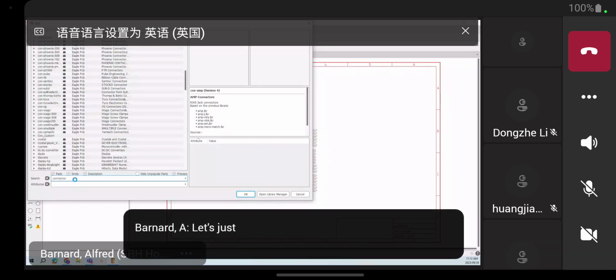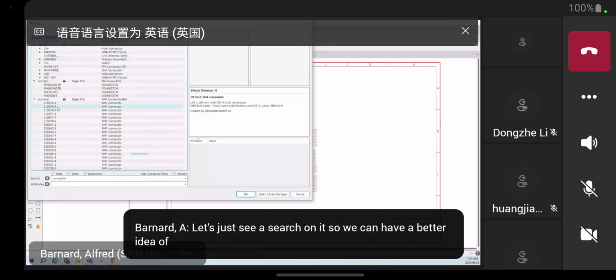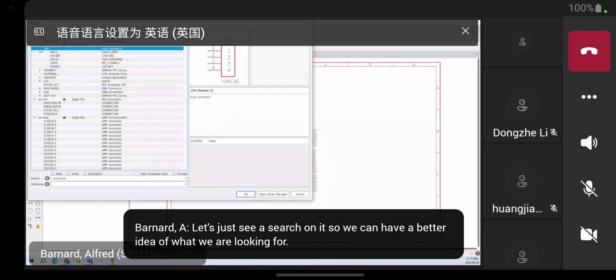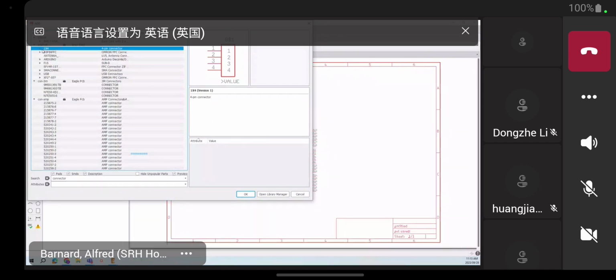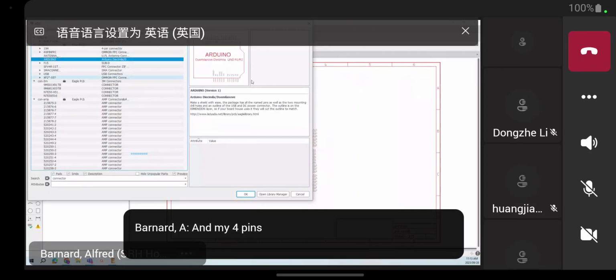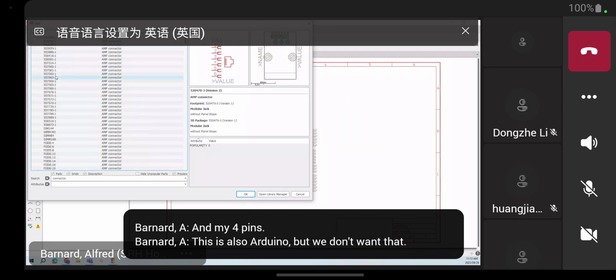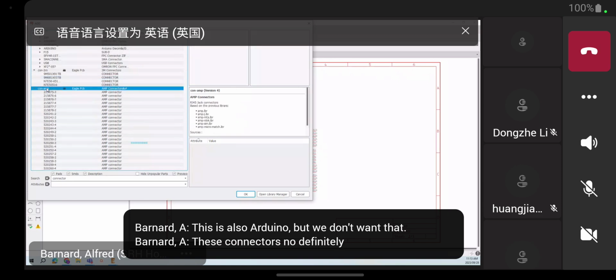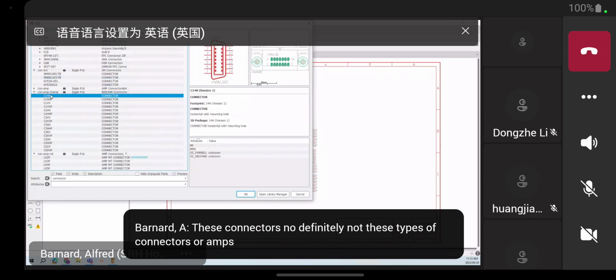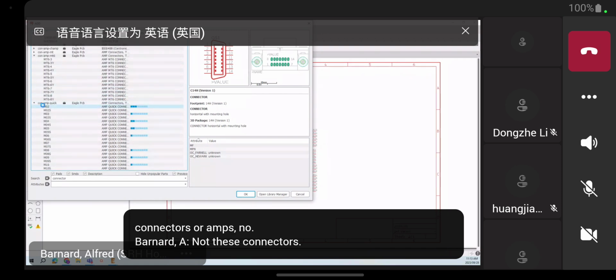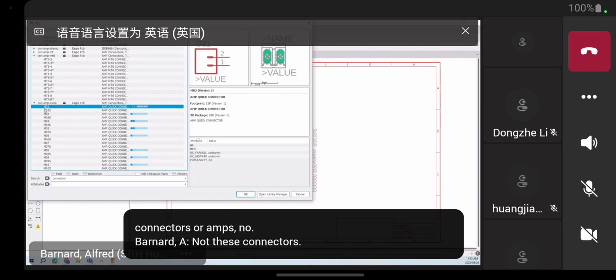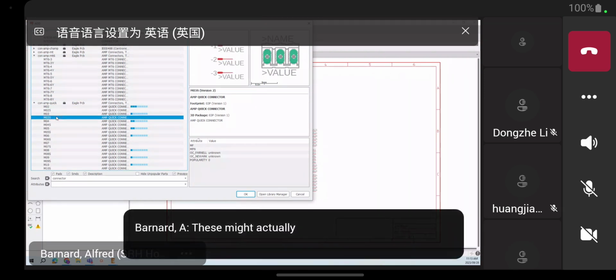Let's just search on it so we can have a better idea of what we are looking for. 1x4 pins. This is also an Arduino, but we don't want that. Well, these connectors, nope, definitely not these types of connectors. 4 amps, no, not these connectors. These might actually work.